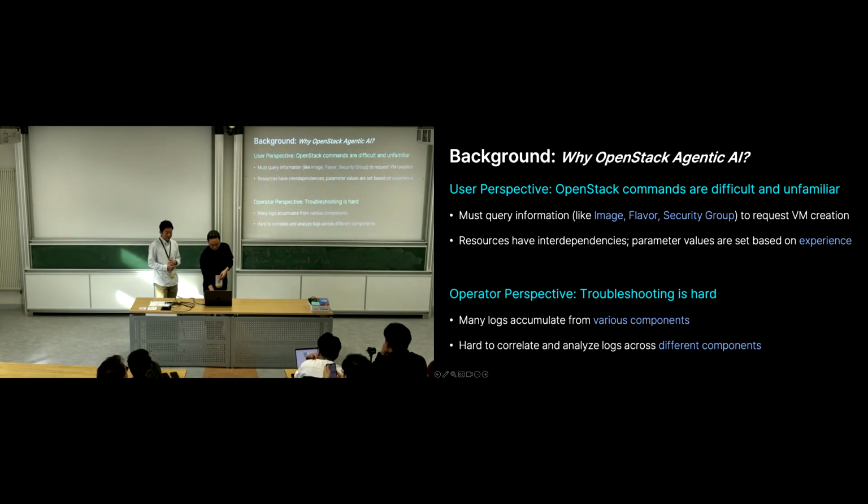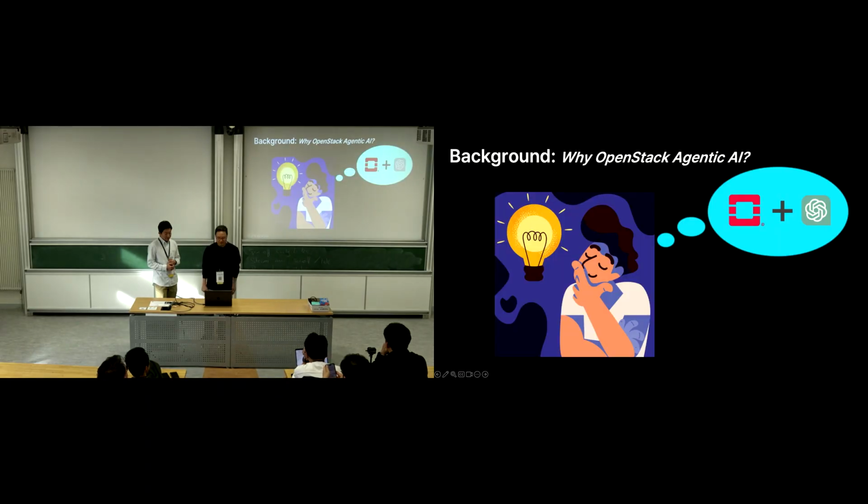Okay, and we don't want to spend our time on simple repetitive tasks, right? And this is why we decided to apply agent AI to OpenStack to automate repetitive and complex operational tasks. Our goal is to let users easily ask the large language model for help, whether they want to check or create resources or troubleshoot an issue. So they can quickly identify the root cause and find the solution.